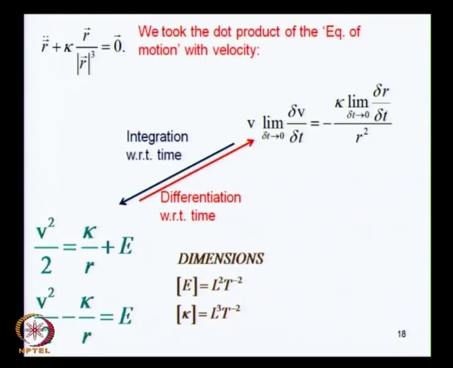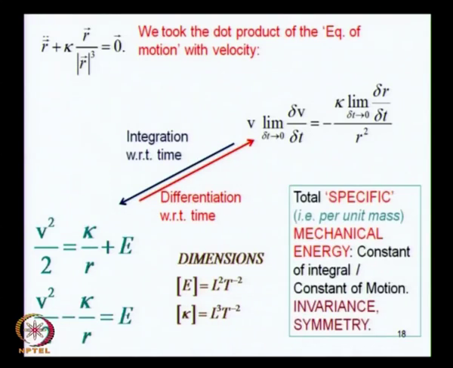That is the reason you do not see m explicitly over here, and that is the reason I alerted you to the fact that you should keep track of the dimensions, because in some of the books you will read obviously E equal to m v square by 2, which is the kinetic energy, right, and then the potential energy will be kappa over r having the dimensions of m L square T to the minus 2, and that will give you a different dimension for kappa, right. So keep track of that.